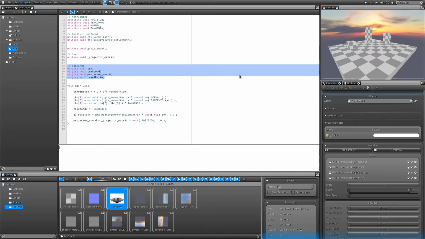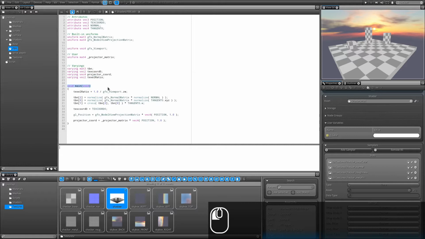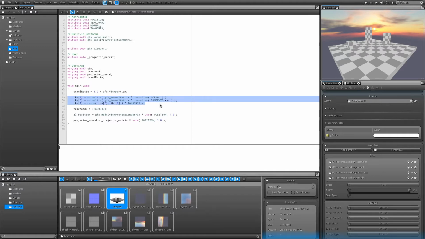Next step, we are having a few varyings that are going to help us bridge from the vertex shader to the fragment shader. Jumping to our main function here, I am calculating the texel ratio, calculating my TBN matrix to be able to convert my vertex normal into tangent space later in my fragment shader.